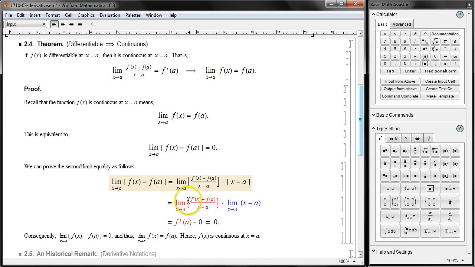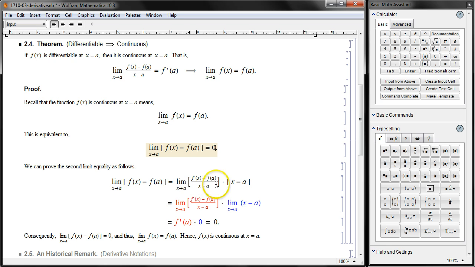And then we use the limit rule. Limit of this times that. So limit of this times limit of that. It's just a limit rule. We can do it as long as both limits exist. The blue limit is easy. This is going to 0. x is going to a, so this is a minus a, that's 0. The red limit, if it exists, is a derivative, f prime of a. So what do we have? f prime of a times 0, so overall quantity is 0. That's precisely what we wanted, right?